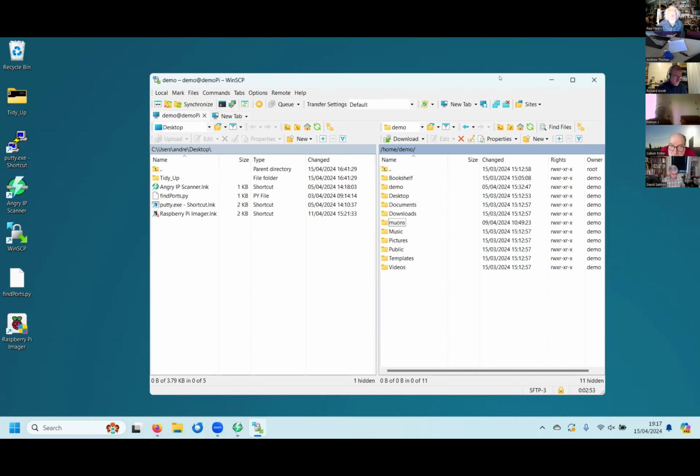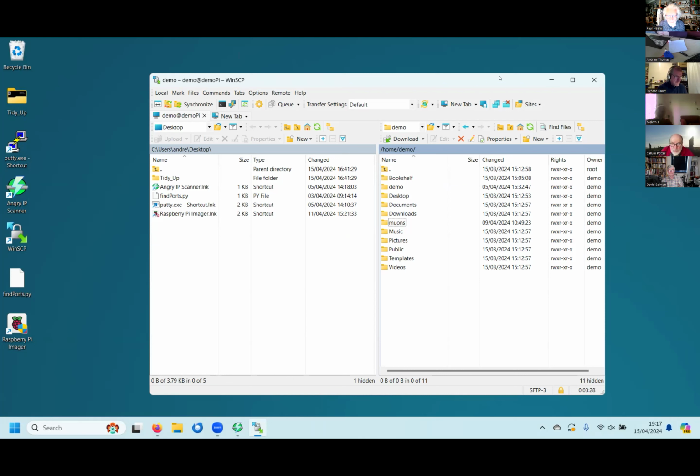On networks, sometimes you will find that things that should work, for no reason you can put your finger on easily, don't, but an alternative will. So it might depend on what security software you've got running on your PC. It might just depend on how your router is configured by your ISP. There can be differences, just a little warning. So there we are. We are here.